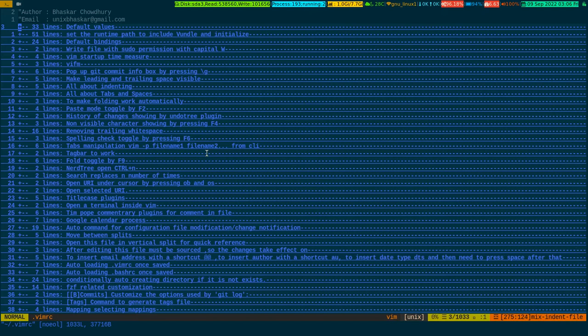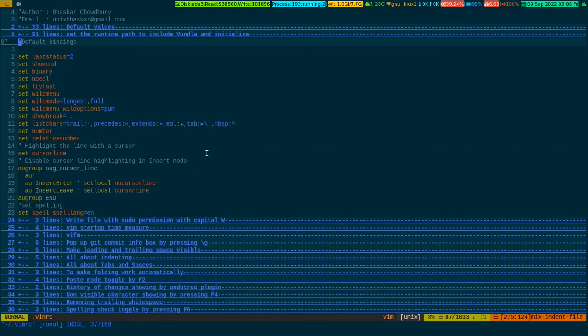To open a specific fold, you need to put your cursor on it, and see my cursor is hovering on the plus, right? If I put my cursor on a specific folding line and press Z and capital O, it opens up that specific fold.